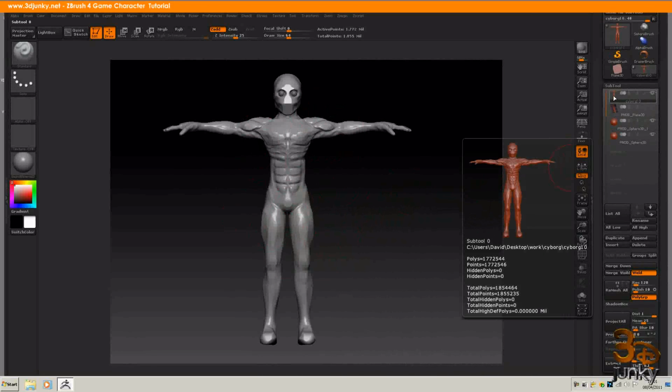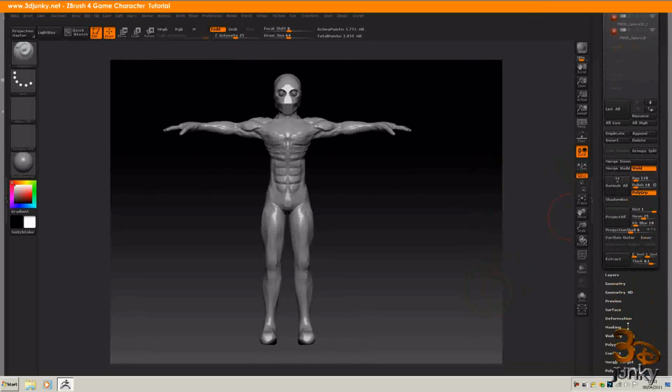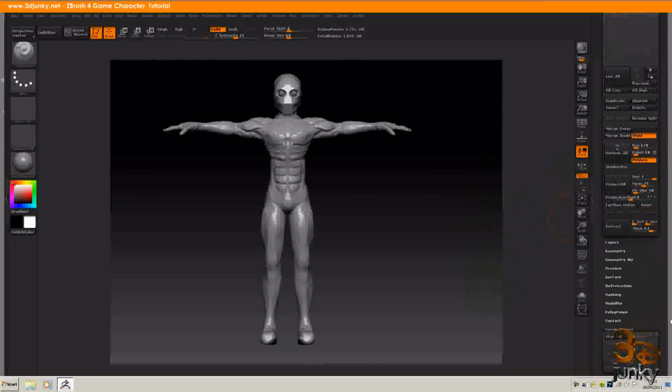So what we need to do is create a morph target for it so that we can always come back. So what I'm going to do is come down to morph targets down here on the tools menu, and I'm going to store a morph target like this. Now this literally means that we'll be able to pull back through it, and I'm going to create a layer as well, which I'm going to create new. This will record. We can name this layer metal or armor, and then hit enter, and that will basically record what I'm doing.